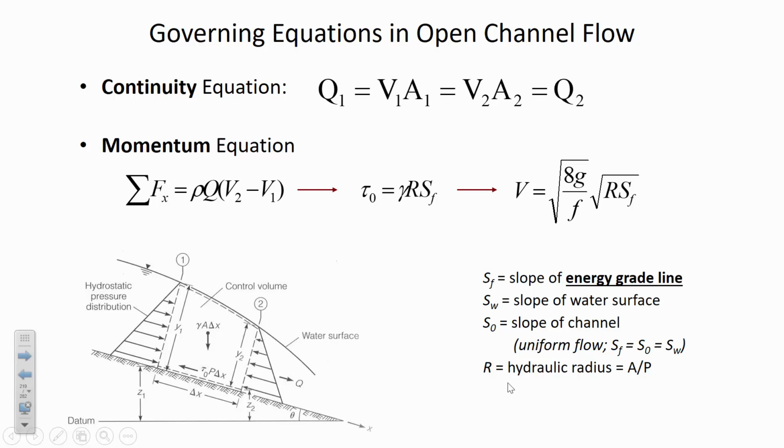And so those three things sometimes can be parallel. Those three slopes, if they are parallel, that tells us that we have steady, uniform flow. But if those three slopes aren't parallel, and if the flow is decreasing in depth, then that's an indication that we have non-uniform flow or unsteady flow conditions. So we'll be talking about three different slopes this semester in the open channel. And again, just to emphasize, EGL, energy grade line, in open channel is going to be the depth of the water plus the velocity head, whereas the hydraulic grade line is just the depth of the water.